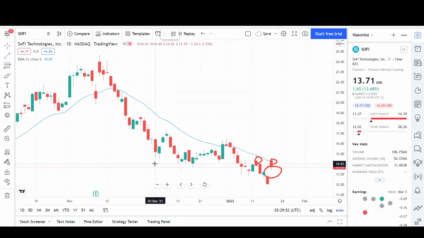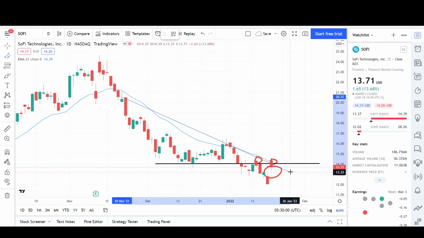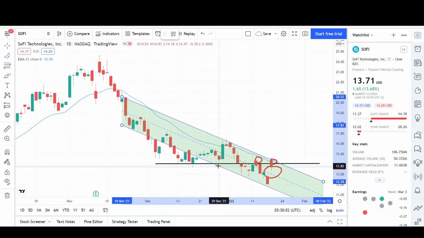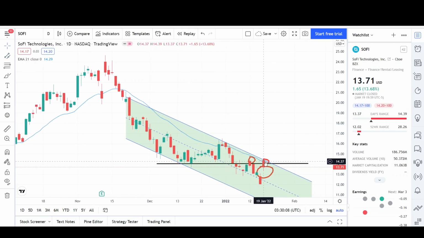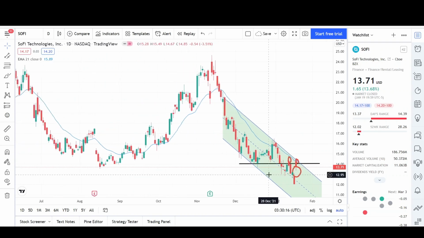You can see that this is like a new resistance, so I think it's going to act as a wall and push prices lower. Let me see if I see a channel working lower. It looks like there's this channel that could potentially be in play, and that could lead to lower prices. You can see that we found resistance at the channel, EMA, and a resistance horizontal line at the $14 level. So this could lead to lower prices.